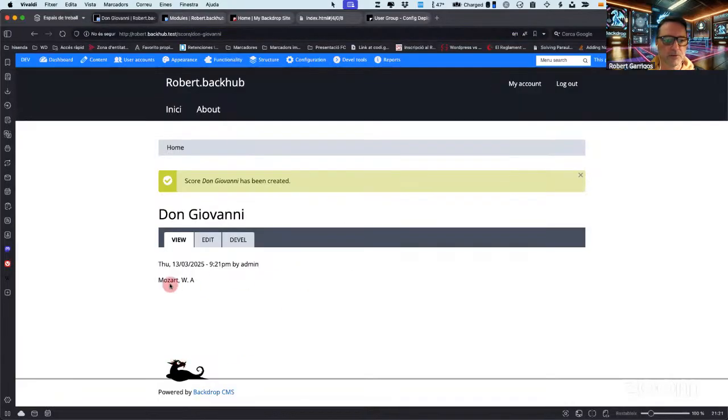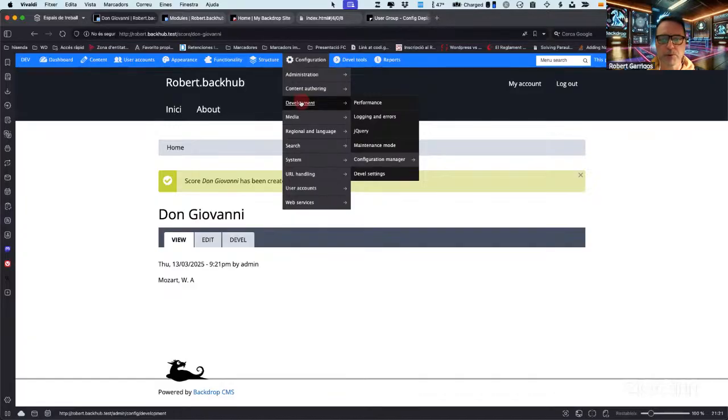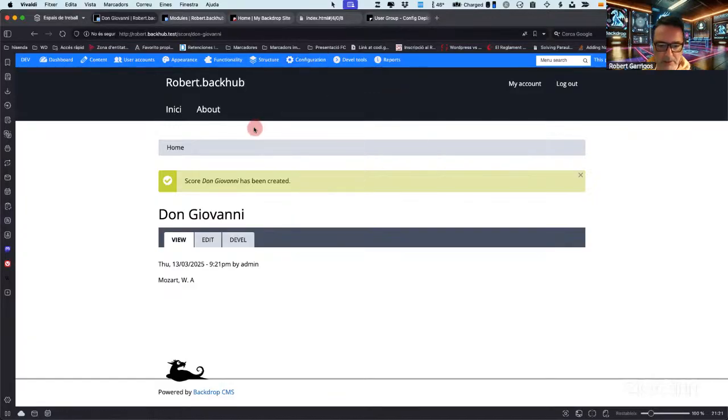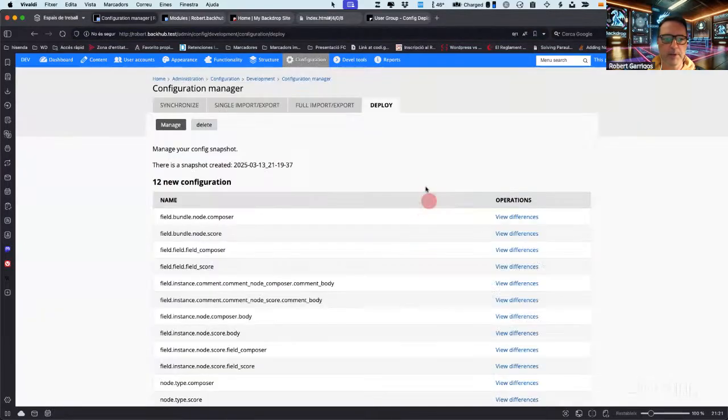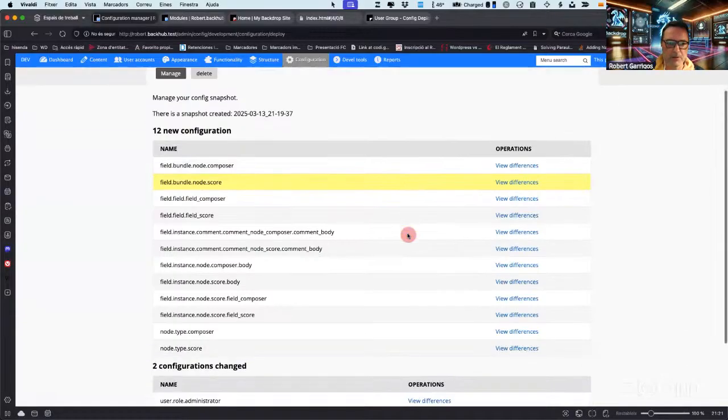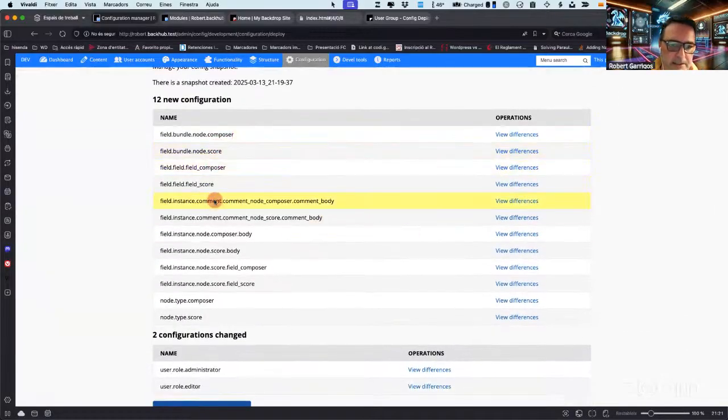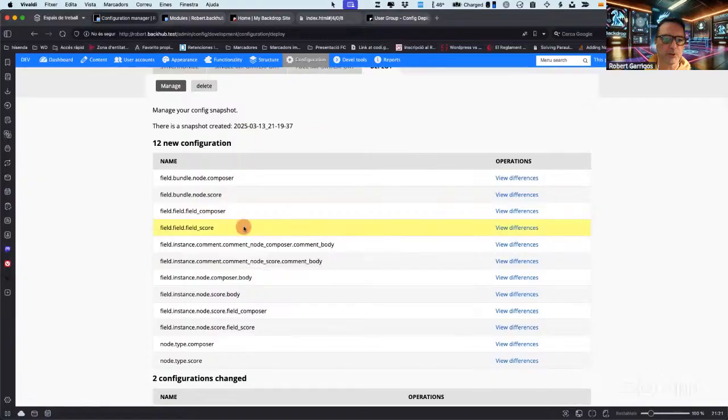That's it. We have the two content types here. And if now we decide this is the functionality we want to deploy, we just go to the deploy config page. And here you can see the new configurations added since we created the snapshot.